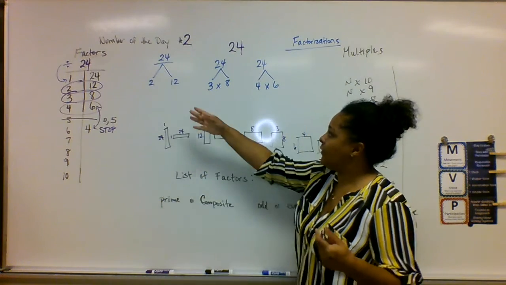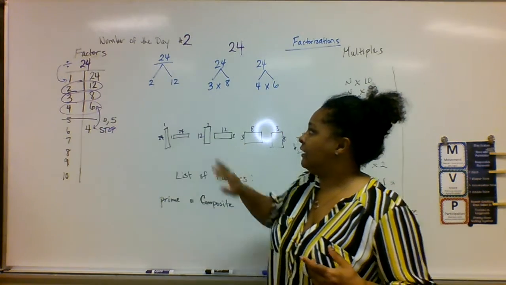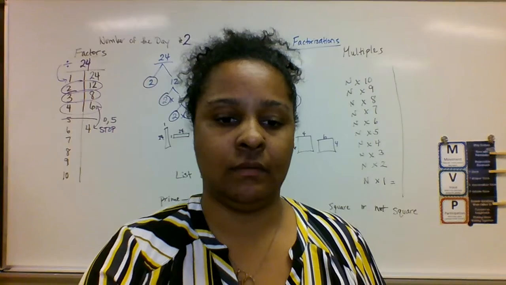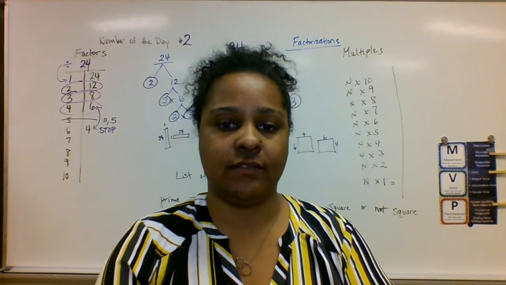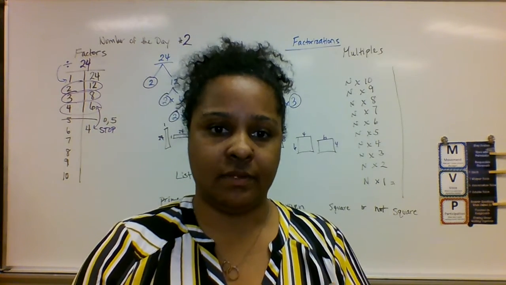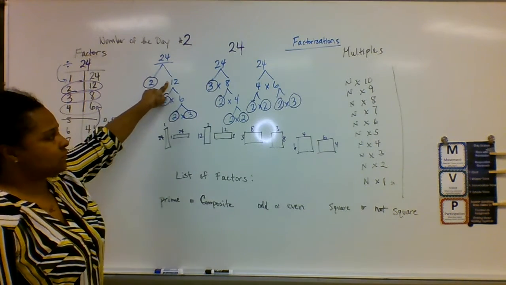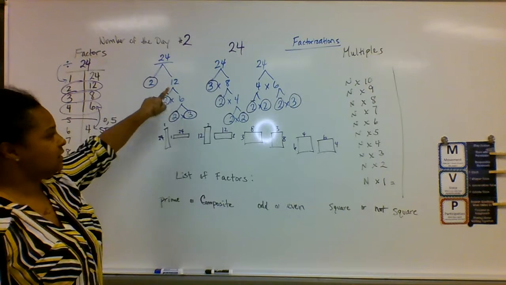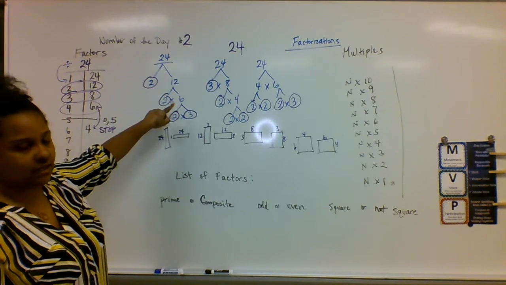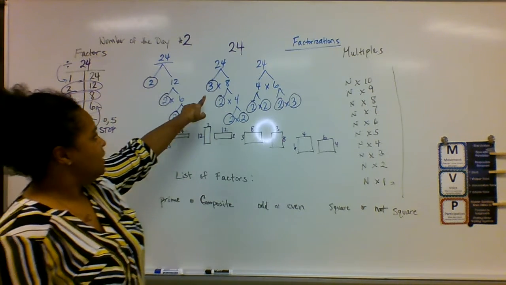All right, so go ahead and finish these factor trees to all prime numbers on your own. Pause the video. Okay, hopefully you have factored all the factor trees until you had all prime numbers. So here's the answers. 2 times 12, 2 is prime, 12 is not. So you break down 12. 2 times 6, 2 is prime, 6 is not. So you continue to break down 6. 2 times 3 are both prime.